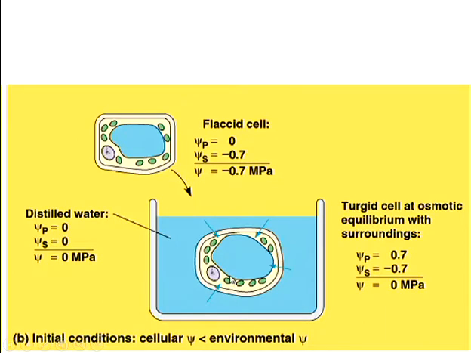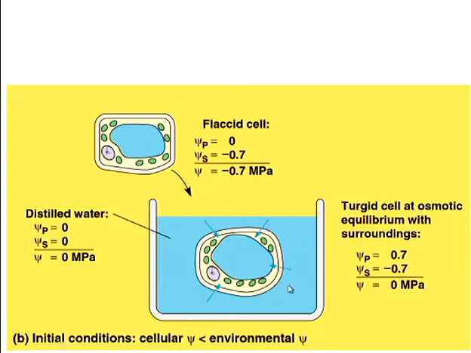So the water is going to move into that cell, and we're going to have a buildup of pressure. And now there's something going to happen that I think is a little counterintuitive: even though water moves into that cell, the solute concentration is not going to change significantly. It may change a little bit, but so little that it doesn't significantly change from minus 0.7. And that is because the cell wall is so rigid that you have a lot of pressure buildup before the cell volume can actually change significantly. It's like having a wooden box and trying to push more water into that wooden box. You only have to add a little bit of water to get a big pressure buildup because there's no space for that water to go.